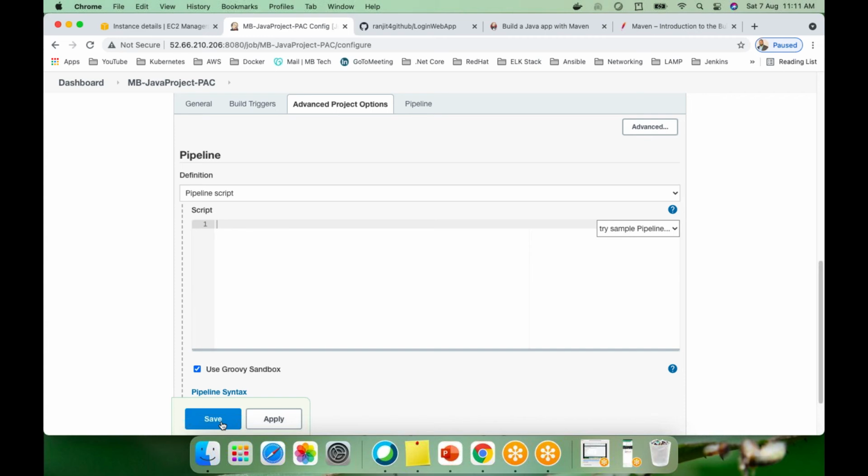Why is this pipeline script option there? If you are doing some kind of ad hoc jobs, you are just copy pasting that. And see, ad hoc job does not mean it's very simple. Even sometimes in the scripted way, some complex ad hoc jobs you want to execute only once, after that you don't need it, just copy paste it.